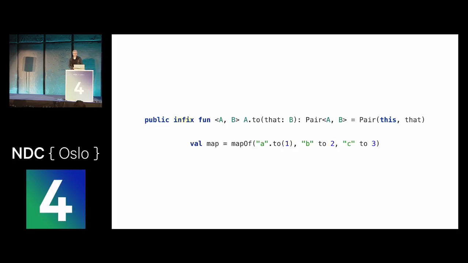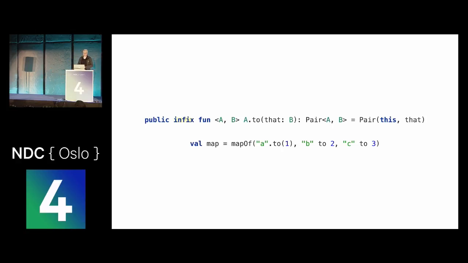Another useful modifier is the infix modifier, so you can then change how a method is called. If you've got a function with 2 parameters, you can call it as an infix function. So instead of saying, for example, a.to(1), you can do something like a to 1. And this particular example now is going to create a new instance of the Pair class with those 2 parameters. The syntax here is a bit interesting.